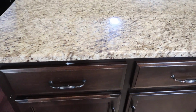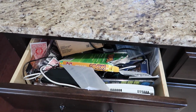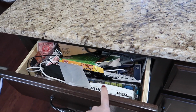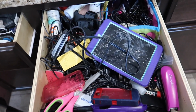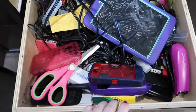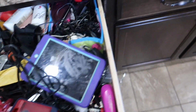I'm just going to start by kind of showing you an overview of what everything looks like before. I can't even open this drawer all the way. I have like batteries and electronics and things in this one, and cards too apparently. And then this one has old chargers, a busted iPad, a bunch of old phone cases, just random stuff.